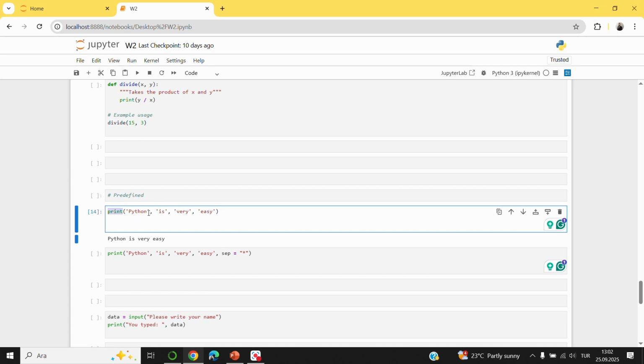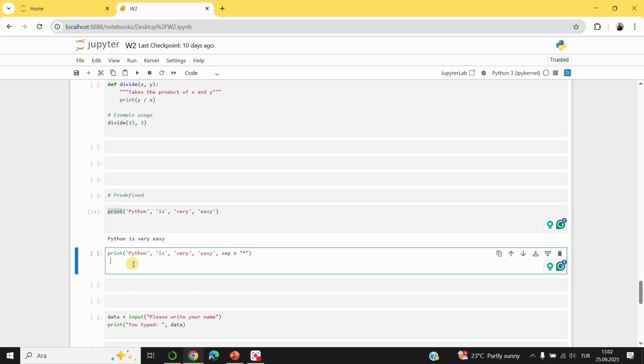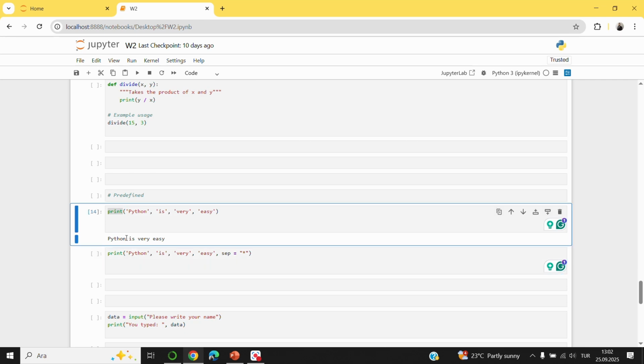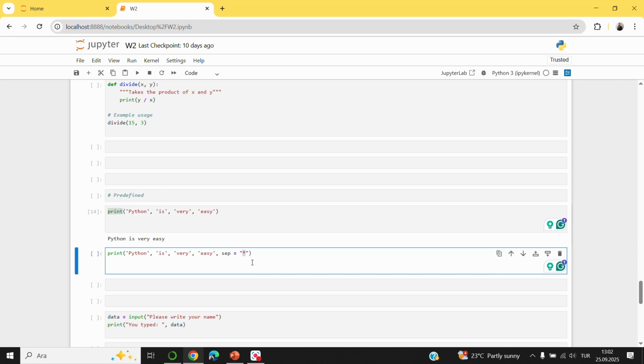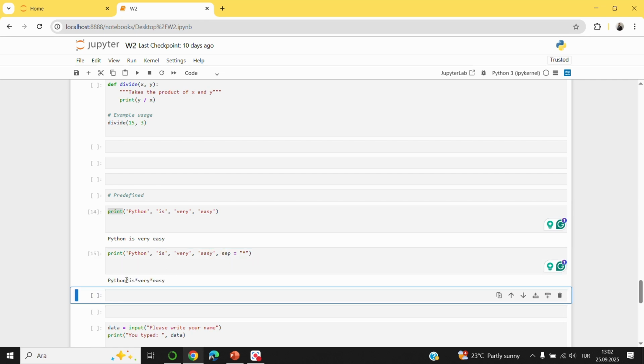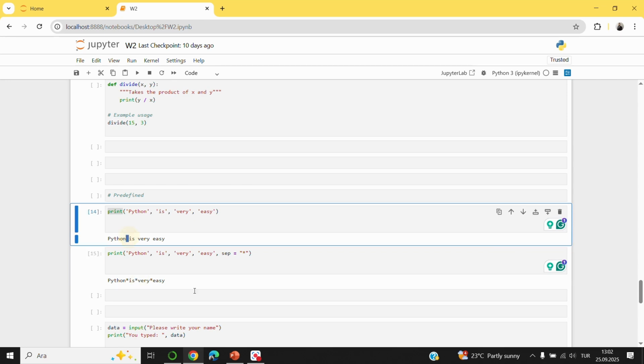But can I change this predefined value for print? Maybe I want to put not space between strings, instead, star. To do it, we should add a separate variable like that one after a comma. If I run it, it will put star instead of space.